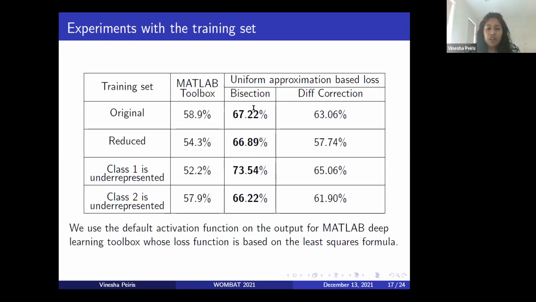Okay, now we expect the bisection method and the differential correction method to perform, not exactly, but at least as close as possible, right? But at the same time, the differential correction method does not compute high classification accuracy. They are close, but not as close as we want. This may be due to the fact that the differential correction method uses a different normalization condition, because it forces all the parameters of the network to be within the interval -1 and +1. So this may be the reason here.